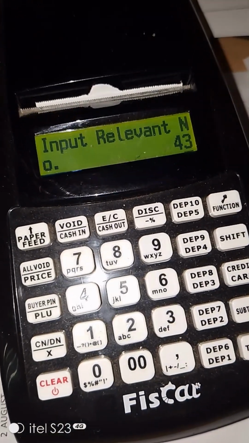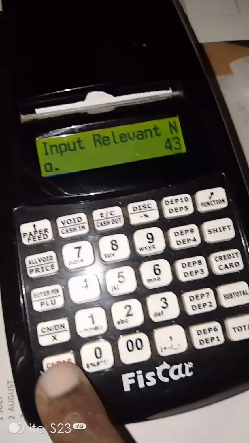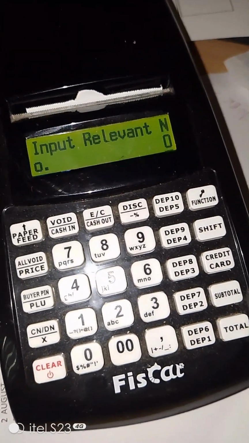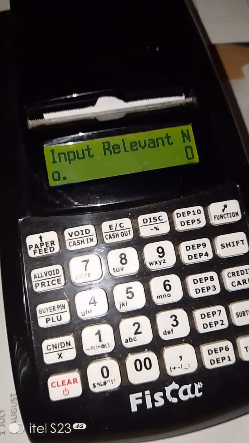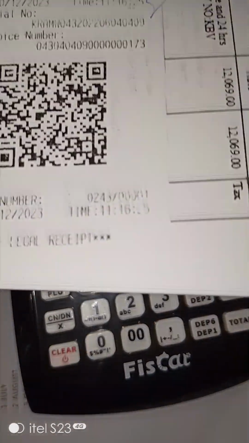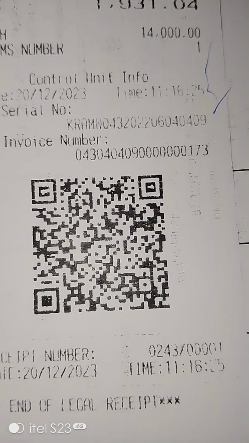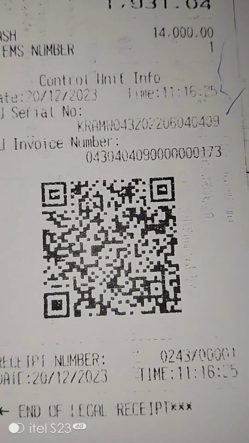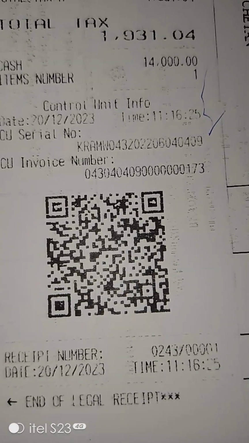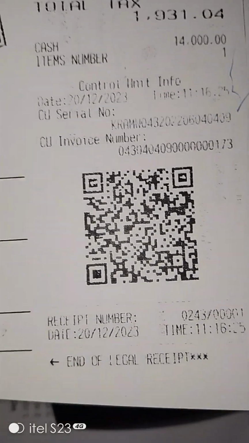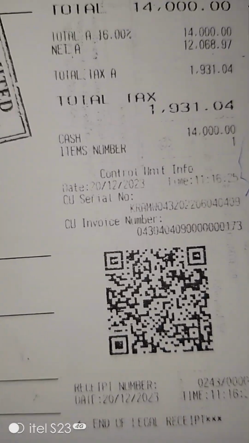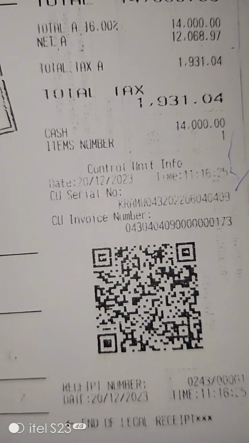So what you need to do is clear first, it becomes 0, then you input the invoice number. If you check on this invoice, the invoice number is 04300, but the number is at the end of it all. It's written 173. So 173 is what you use to create this credit note for this invoice.